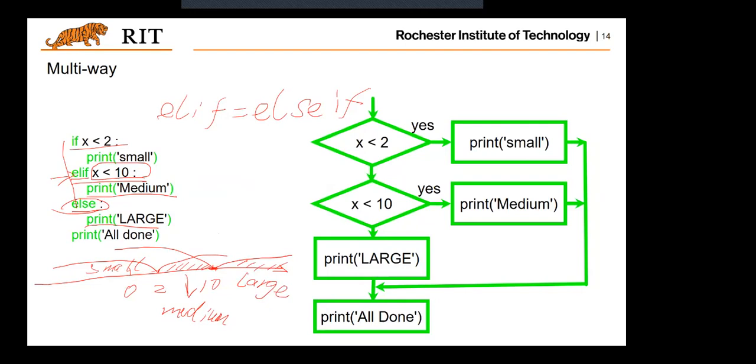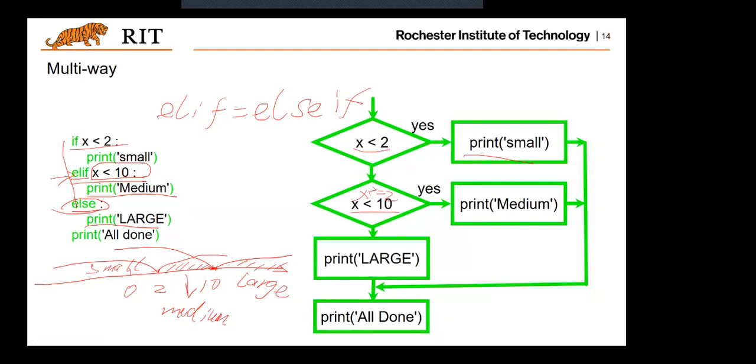If we look at this illustration, it gives you the same idea. First, check whether x is smaller than 2. Yes, then print smaller. No, check if x is smaller than 10. That means x should be larger or equal to 2, and check whether x is smaller than 10 or not.